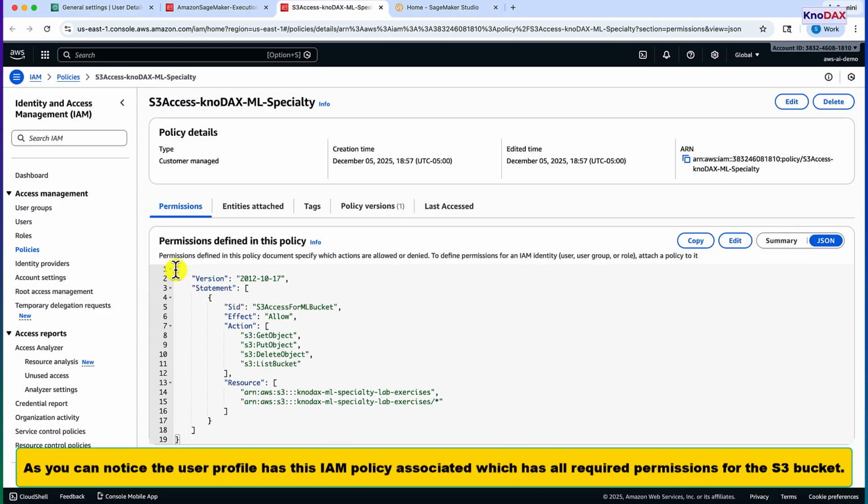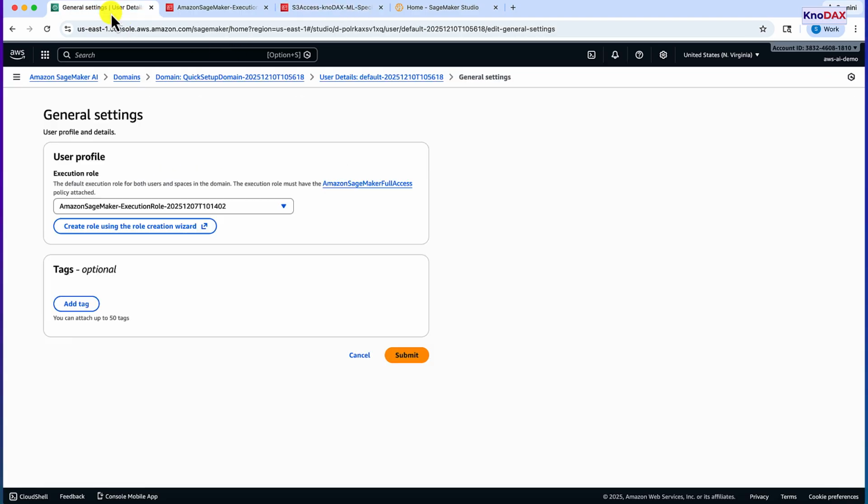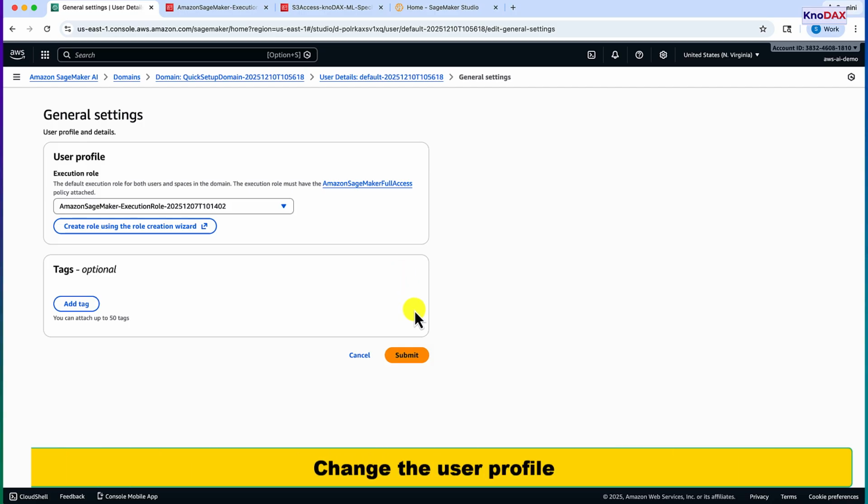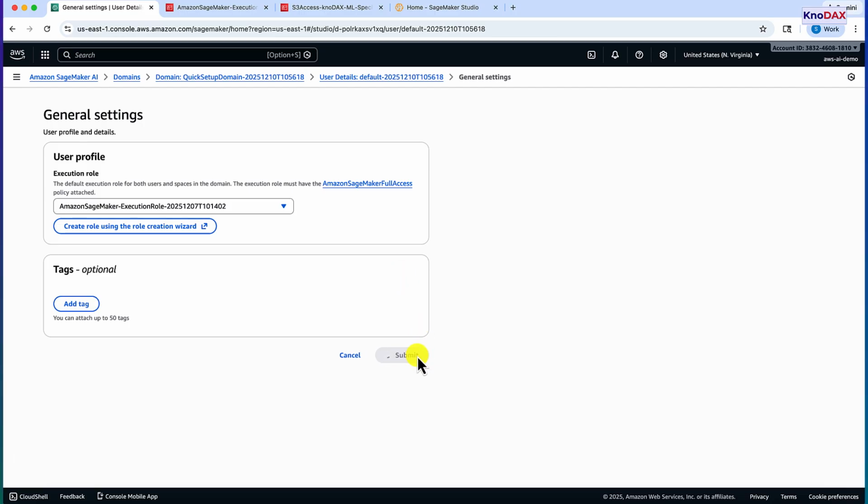As you can see, this IAM policy provides all required S3 access. Now we're ready to continue.